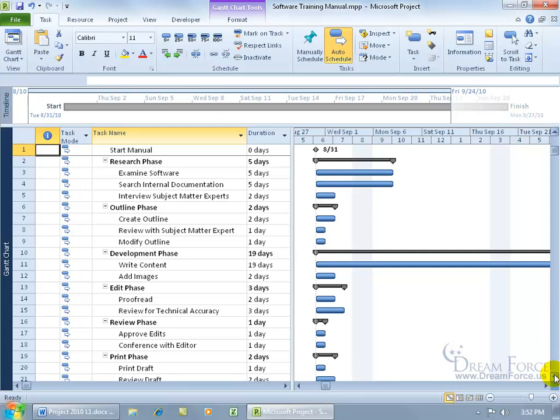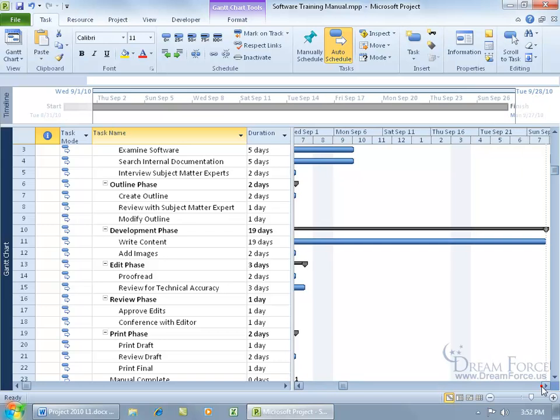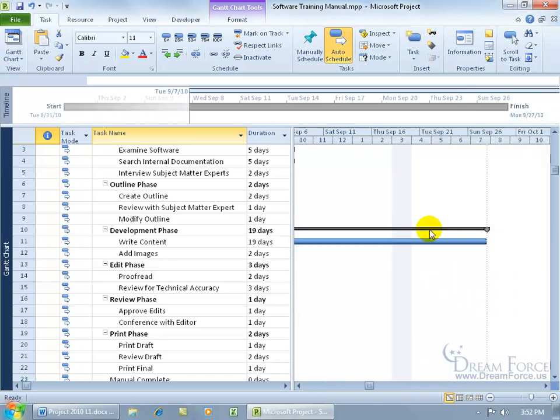I mean, I don't have to come down here in the Gantt chart and scroll over to the right, which, by the way, when I do, you can see that this window here that it's focused on also moves over to the right as well. Look at this and go, let's see, it ends about September the 27th. It shows me right there.